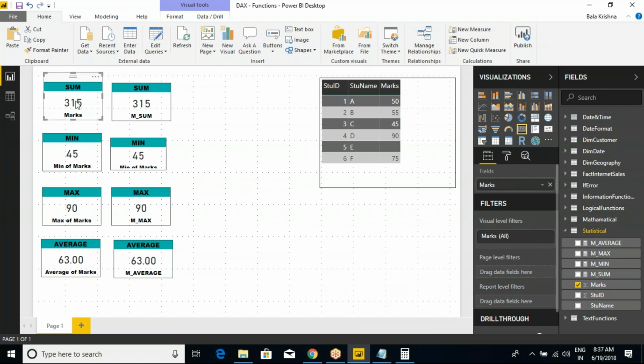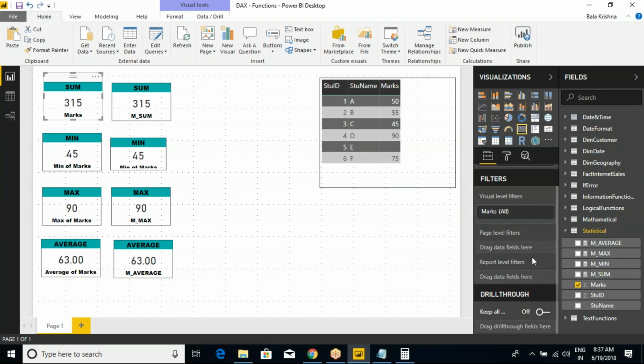Okay. Let's say this total amount only for any of the students. Maybe only for MCA department, or maybe only for the class number 10th classroom, 9th classroom, something like this. We can apply the filter. Where do you apply the filters? So filter section we have it. This is at the visual level filters, page level filters. Already we have discussed many times. Apply some filters. This value will be filtered.